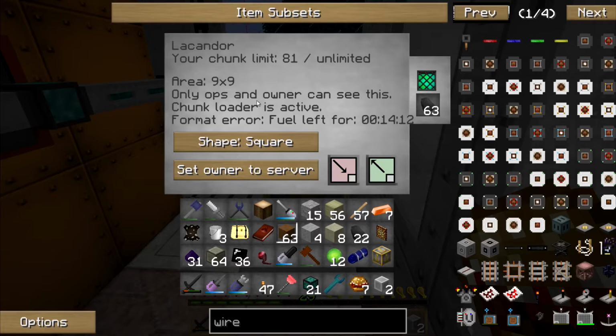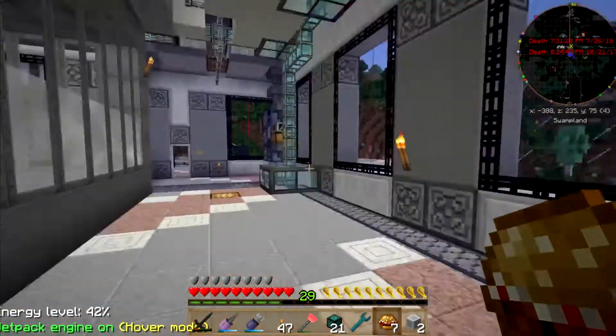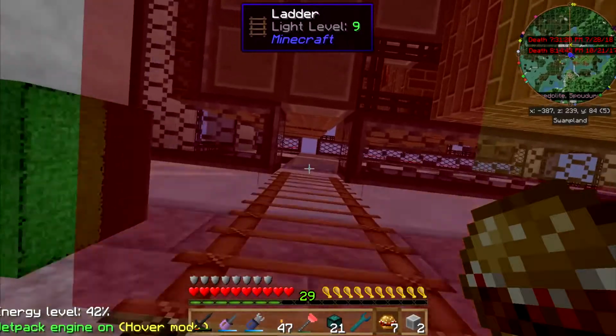3x3 chunk loaders? So I'll have to generate a stack. That's nothing. A stack of charcoal every 15 minutes? That's not an issue.